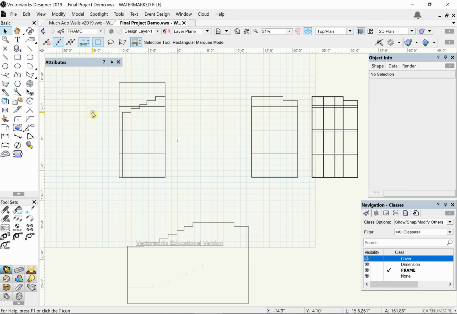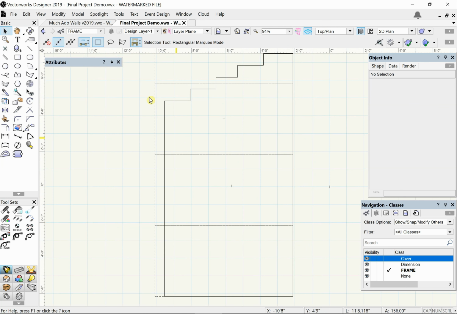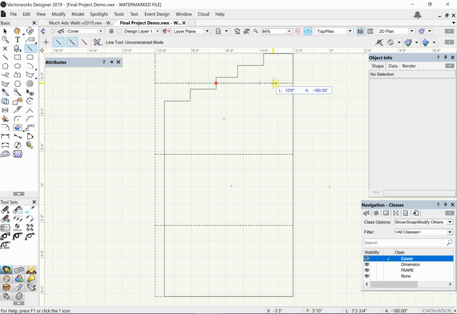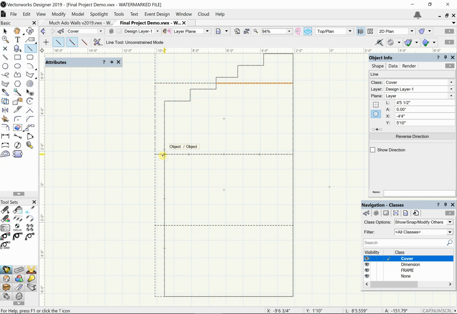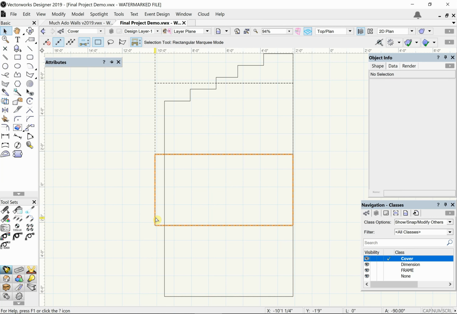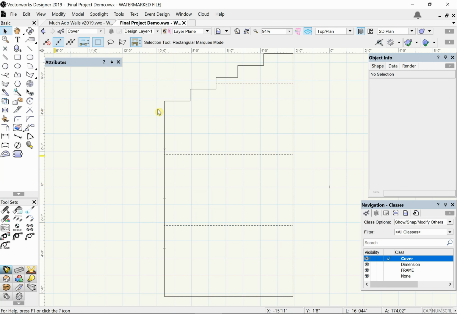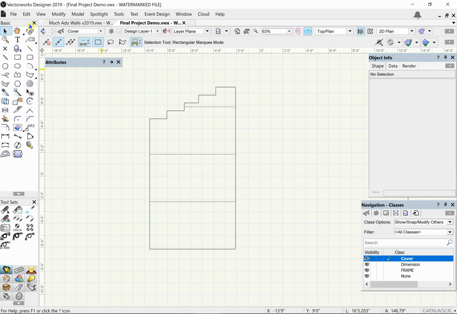Great. Next. So for this one, I'll just go to my cover class and just trace the seams here so that my cover plan looks a little neater. I can get rid of the rectangles. The edges outside of the designer shape, I don't really need them. I'll just dimension so that people know they don't have to use a whole sheet, but they'll get an idea of how to lay out those full sheets to get the overall shape. There we go. Back to frame class.